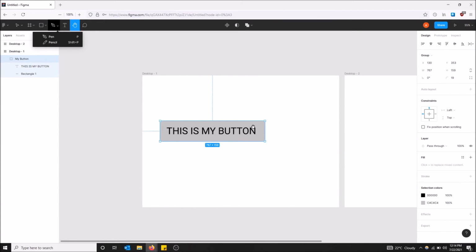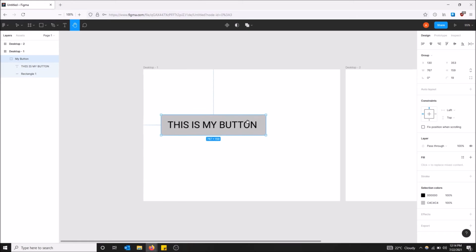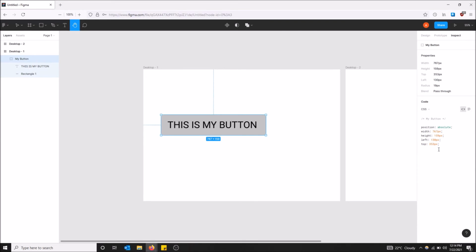But also what is cool about this is, so if I click on this element and then I click on inspect in the top right up here, you can see the CSS. So if you want to start developing this into a web app, basically you can just finish your screen designs and then copy paste the CSS into your CSS files, and everything will work because I've done this before. So in my opinion, this is the best wireframe tool online.